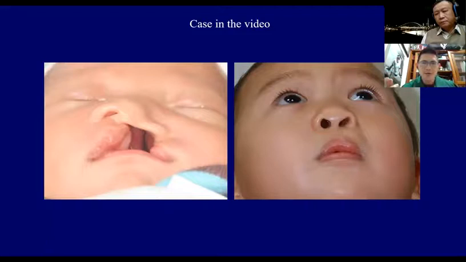Okay, we touch back on the overcorrection for the nose. Once the nose has already been corrected by the NAM device, how much should the nose be corrected in your surgery? Even if you use NAM to correct the nose, do not forget that the lower lateral cartilage is still separated between the cleft side and the non-cleft side. So you still have to do the so-called sinking suture, the muscle repair, and also the Tajima.